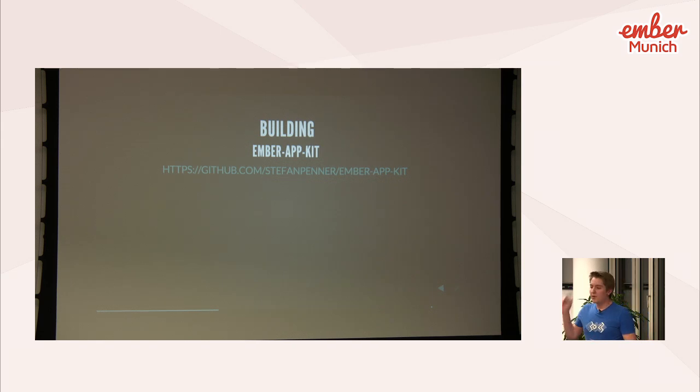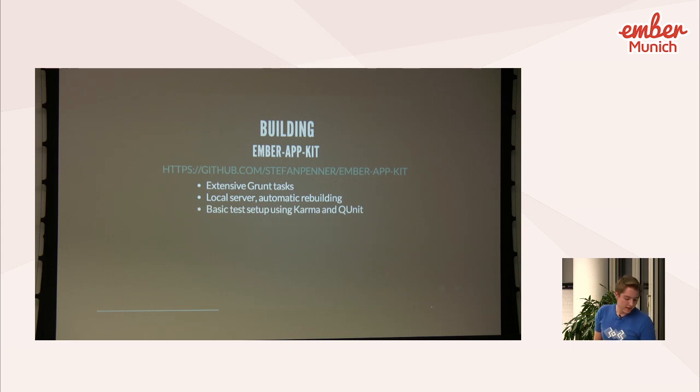First of all, use Ember AppKit. It's a very important step. It has an extensive list of grunt tasks that compile your assets and even set up a server for development. It has automatic rebuilding of your JavaScript files, and minification if you like. It has some basic test setup using Karma and QUnit, and it automates the tests via, I think, Phantom.js and all the browsers you want to have. Every time you save your code, the tests get rerun.